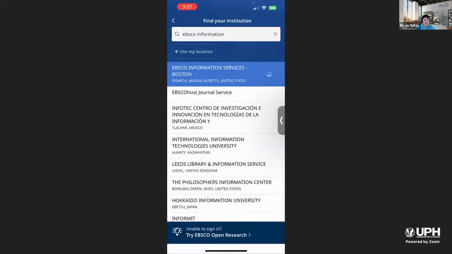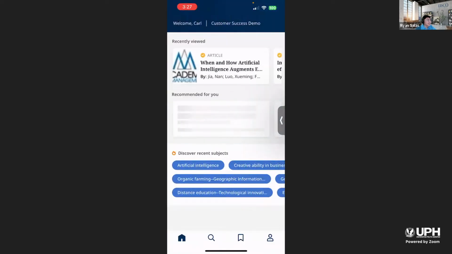And there you go. Once you have authenticated, this will be your main landing page. Since I use my personal user account, my screen here is customized. In your case, since you're using Open Athens, your interface will also be customized and your name will be appended on the upper left-hand corner of the screen. And you have here the main landing page.